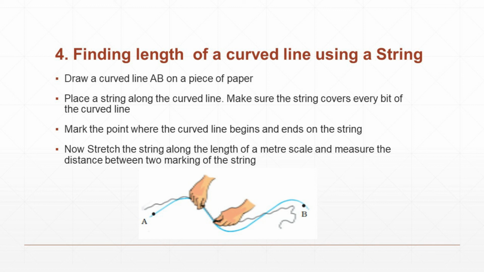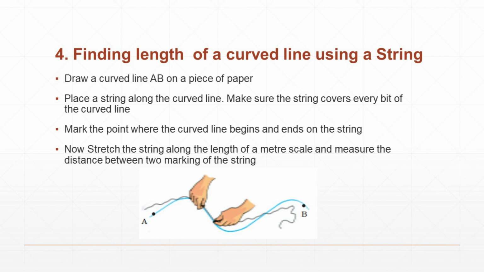Once again, I'll repeat. Draw a curved line AB on a piece of paper. Place a string along the curved line. Make sure that the string covers every bit of the curved line. Mark the points where the curved line begins and ends on the string. Now stretch the string along the length of a meter scale and measure the distance between the two markings on the string. This will be the length of the curved line.